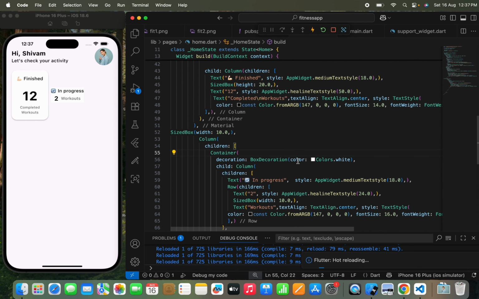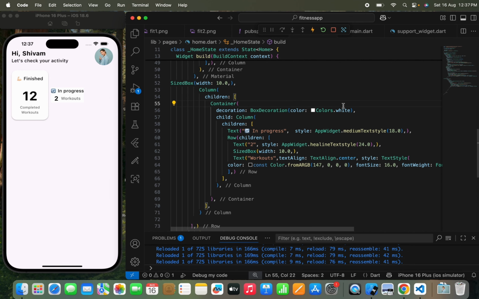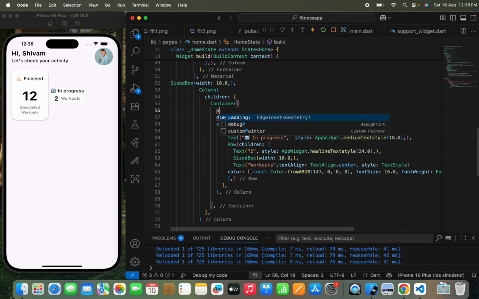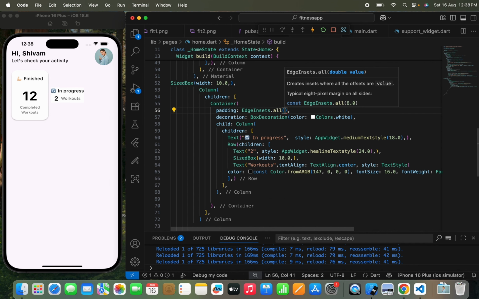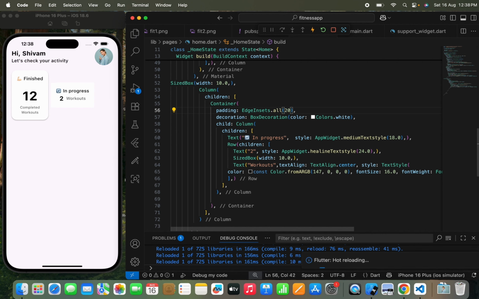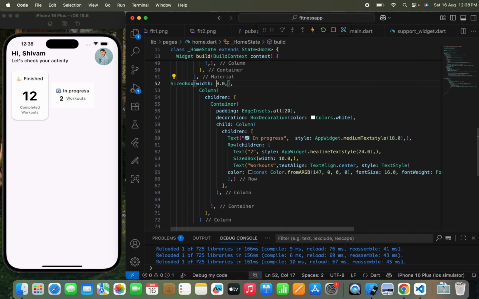Yeah, so I'll just use the column widget back again, and here I need to first, it's white, we'll just pass the padding, or we can keep the padding as insets dot all, let's pass 10, which will be enough, or let's pass 20 as well. Let's see how the 20 works. It's like this, yeah. So 10 will be too little, let's keep it 20.